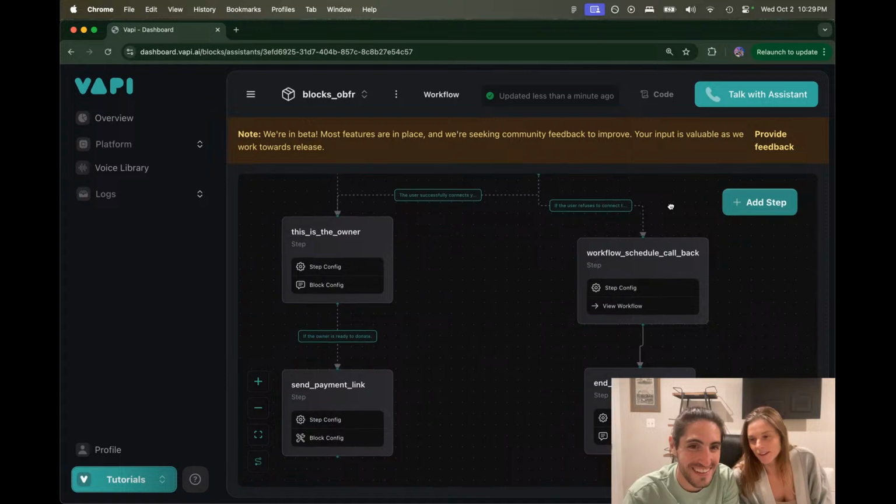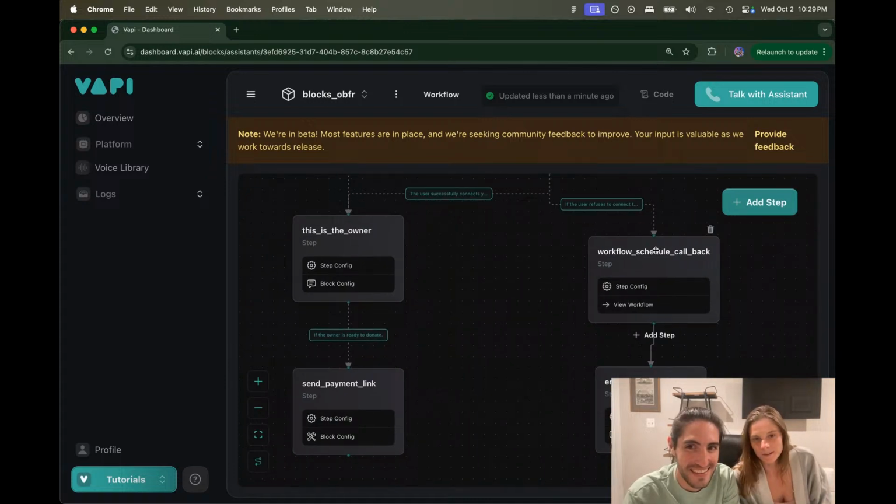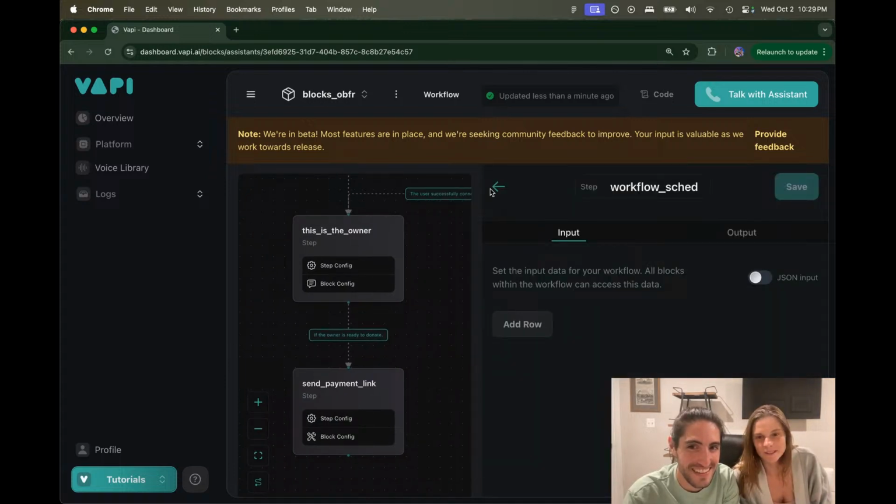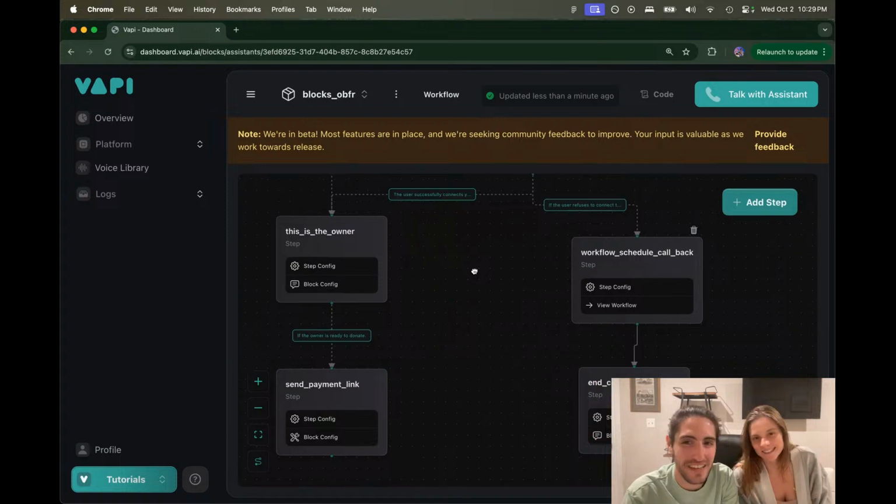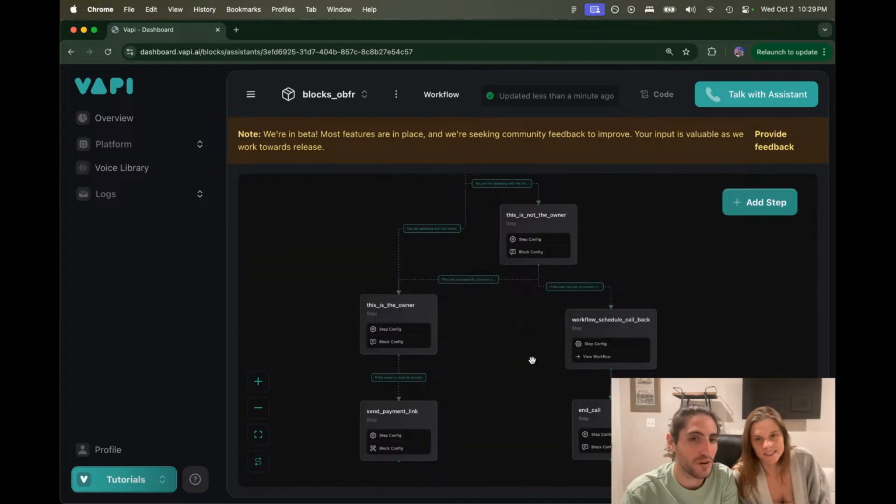That part reminds me of VoiceFlow a little bit, where it kind of takes you somewhere else. I'm sure that exists other places too. So I'm still curious what the power of blocks really is. Yeah.